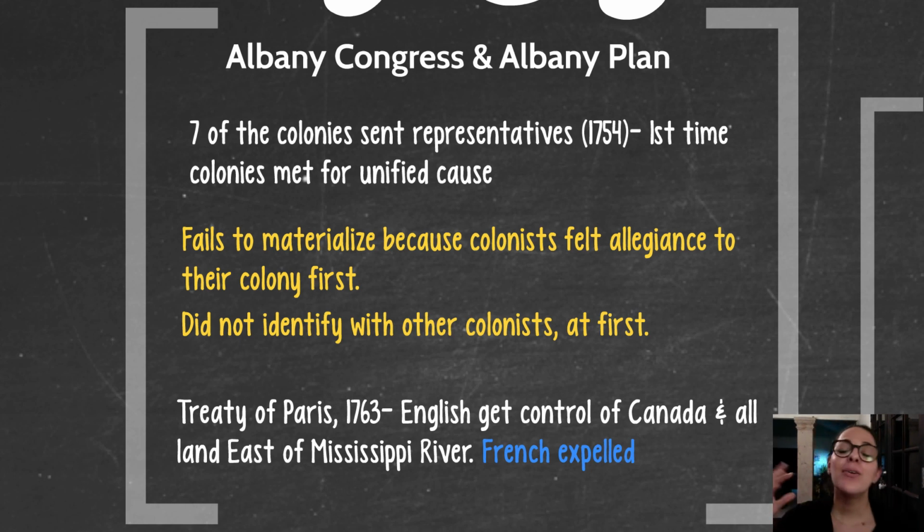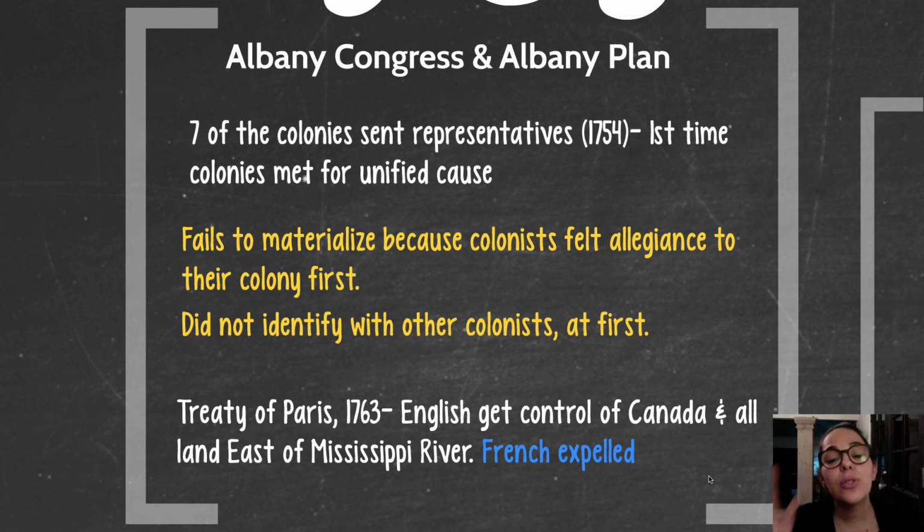Okay, so let's fast forward a little bit and talk about the Treaty of Paris, which is going to officially end the French and Indian War. Okay, anytime you have a war, even if both sides have stopped shooting at each other or stopped fighting, you cannot have an end to the war unless you have a treaty.